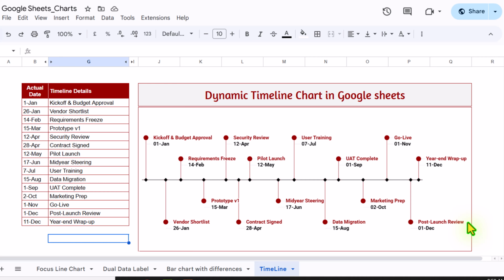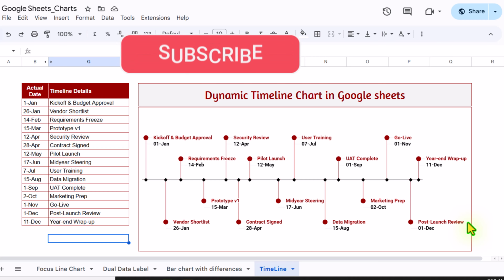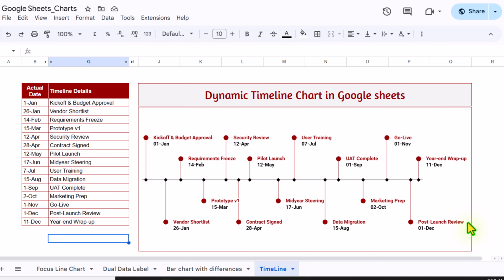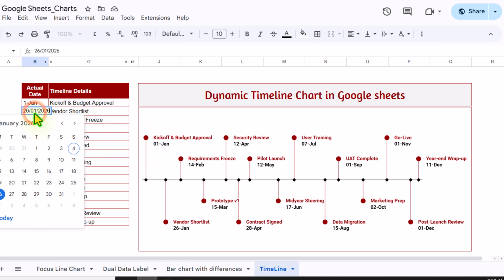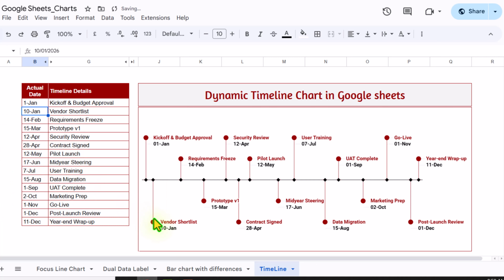You might be wondering how to create a dynamic timeline chart in Google Sheets, because there is no such video on the internet or any other post which shows you how to create a fully dynamic timeline chart. But I learned some useful tricks and now I will show you how to create a fully dynamic timeline chart template. Now, for example, if I simply go here and double click, let's say this is 26th January, and let's say I'm going to update this date, you can see the position of my timeline is automatically adjusted.